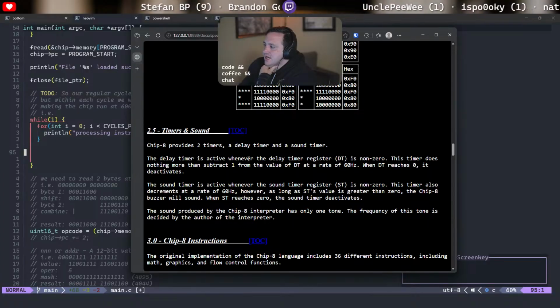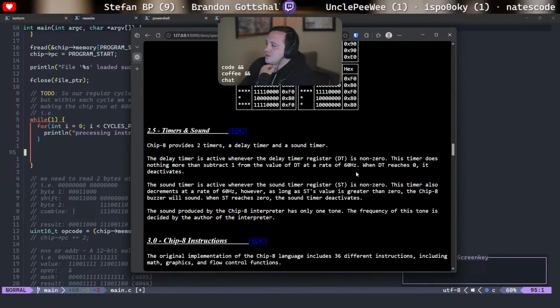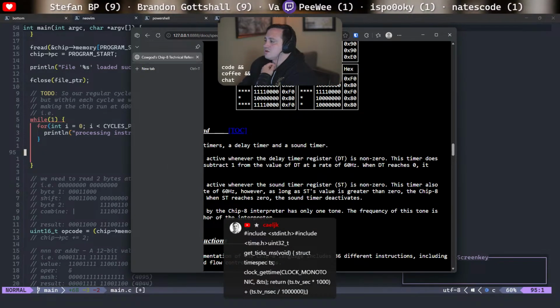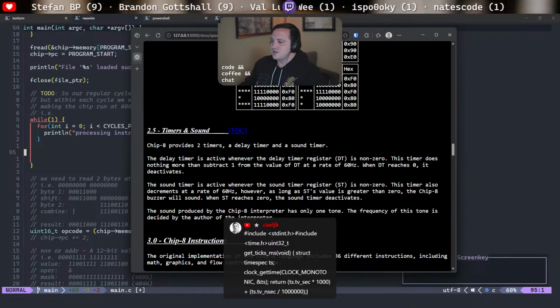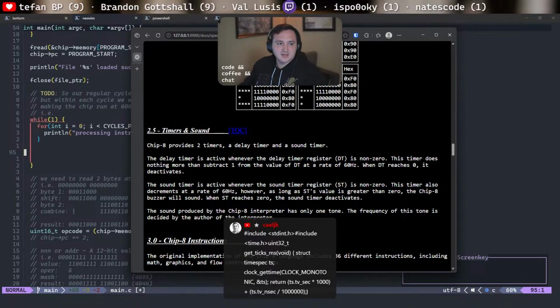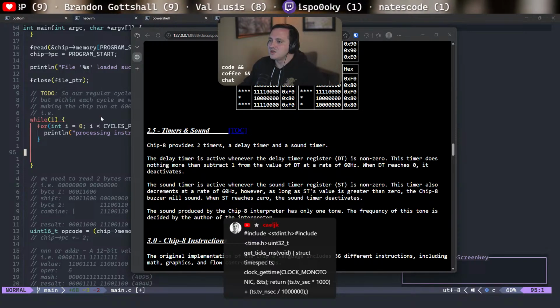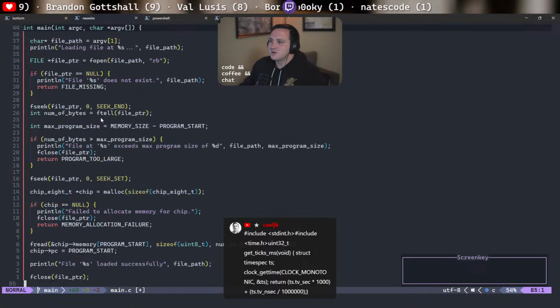The delay timer is active whenever the delay timer register is non-zero. This timer does nothing more than subtract 1 from the value of DT at a rate of 60 hertz. When DT reaches 0, it deactivates. So we basically decrement until 0. And we need to initialize to 0 too.